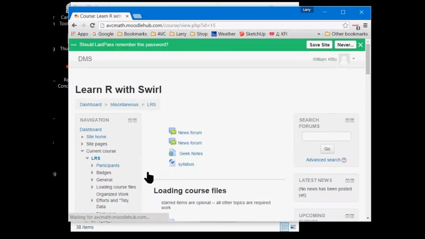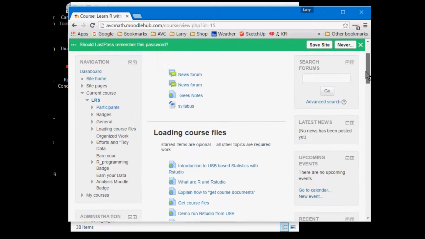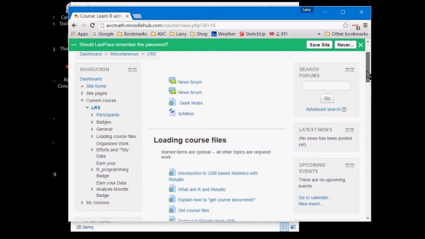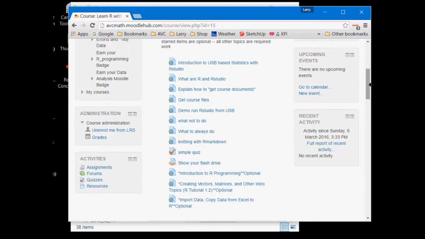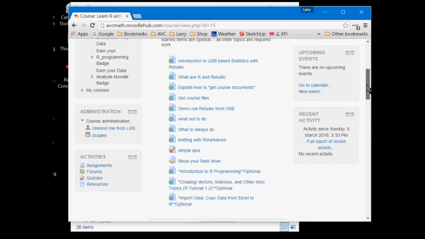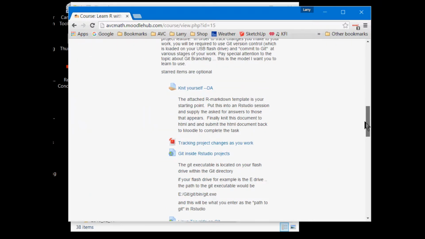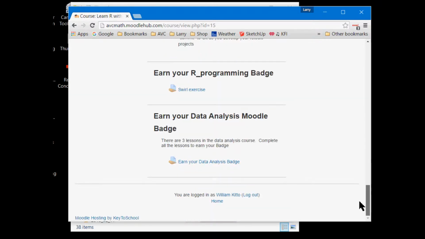Again, and let's see, here we are. I'm in this thing. Oh, get out of that baloney. That's Larry's baloney. All right, so come down here to where we are doing this thing, and I've got to earn my badge. So I'm going to try to earn my badge now.